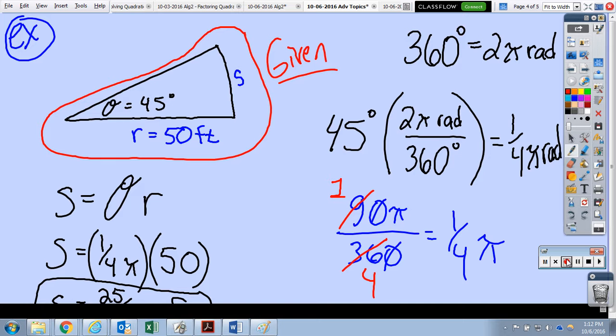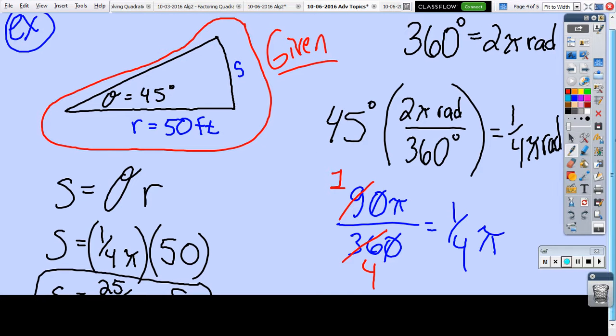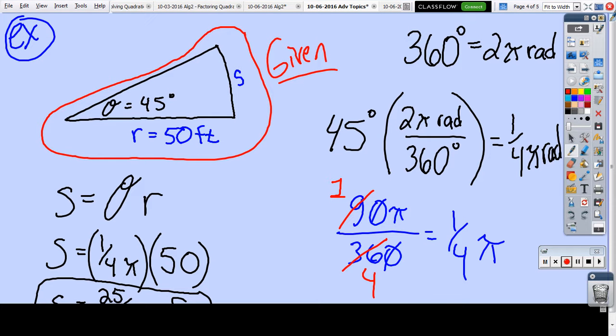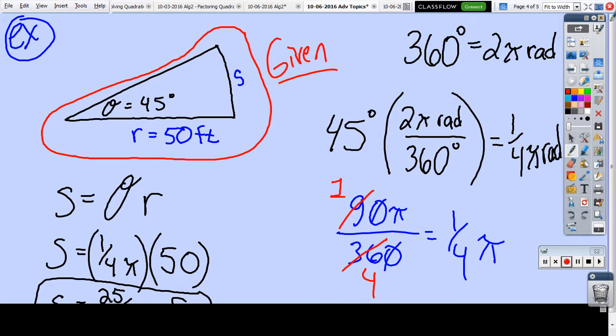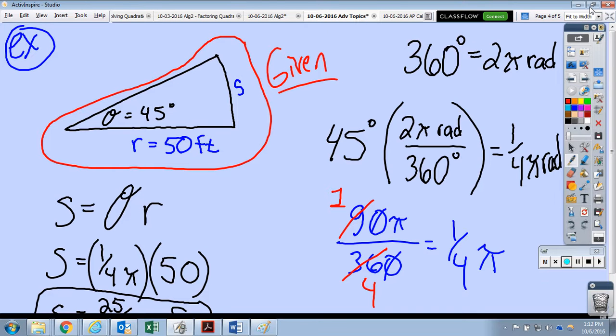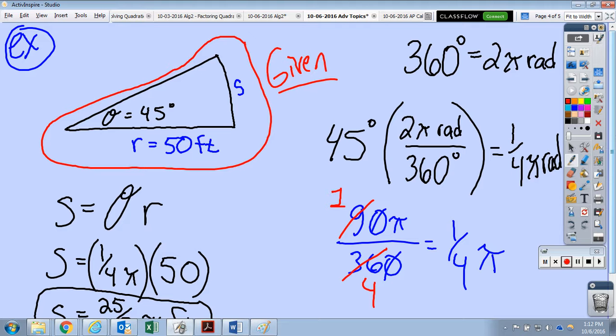How come you don't multiply the 45 by the 360? How come I don't multiply the 45 by the 360? Hold on, I'm trying to get this thing to maximize. Looks like it's not going to want to cooperate. Now it's acting real weird. This isn't good. It's the bottom thing, the black thing down. Oh, I'm sorry. Thank you. Wow, this is a thing sometimes. Right? Now we had a glitch there.